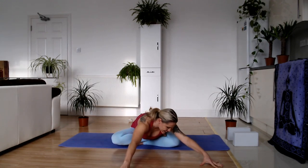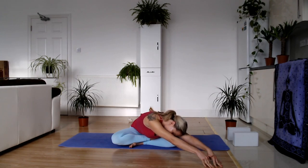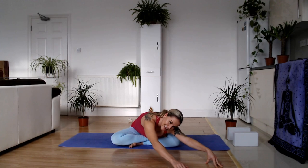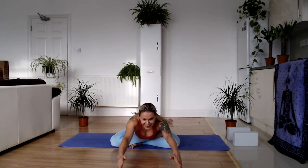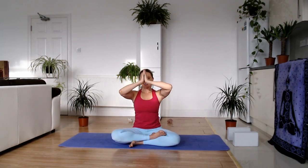Walk your hands to the left, grounding through the right sitting bone. Relax your form. And come to center. Inhale, tummy in and lift up. Support your back. And exhale, hands to the right. We go the other side, so come back into your regular position.